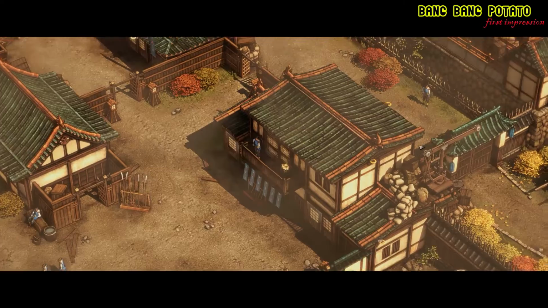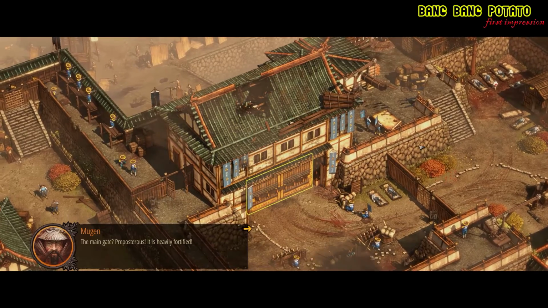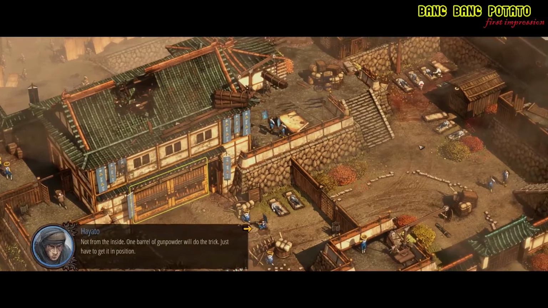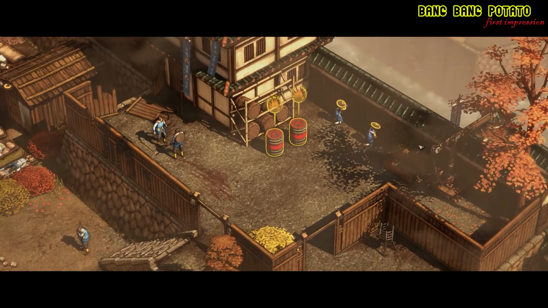Well, right now we're just trying to learn how to play the game. That's our main mission. I have to open the Agoramon. The main gates? Preposterous. It is heavily fortified. Not from the inside. One barrel of gunpowder will do the trick. Just have to get it in position. Oh, that's gonna get a little trickier.